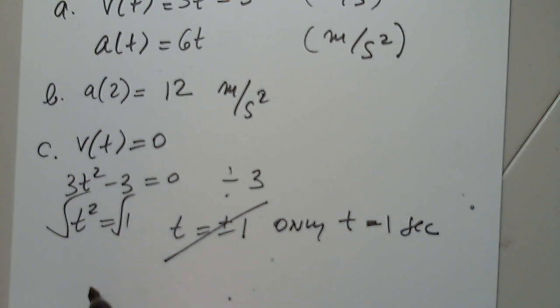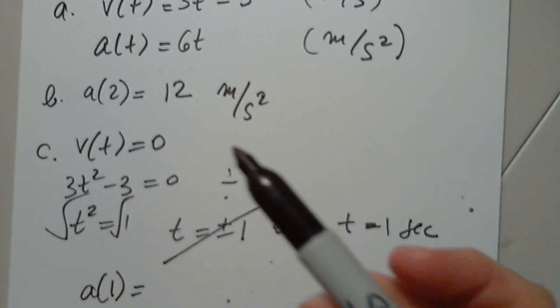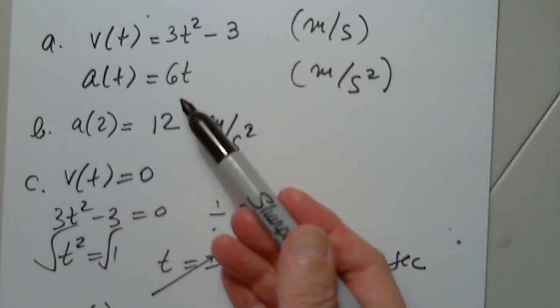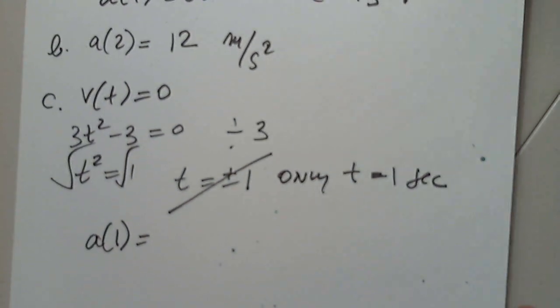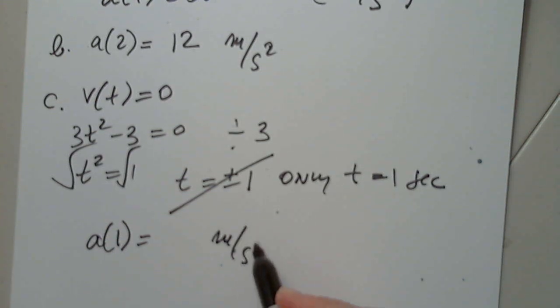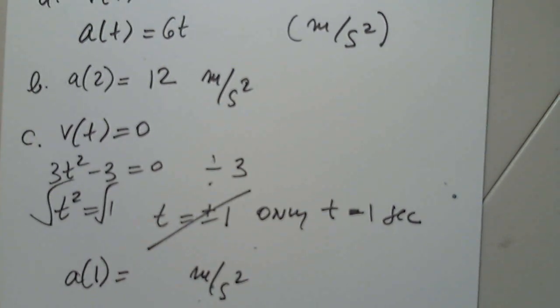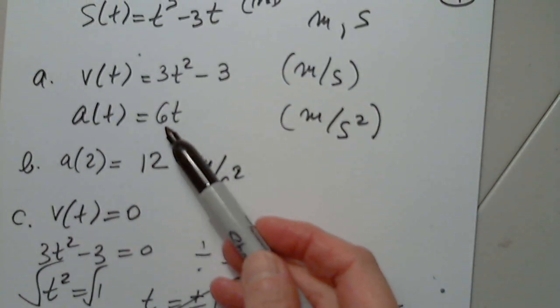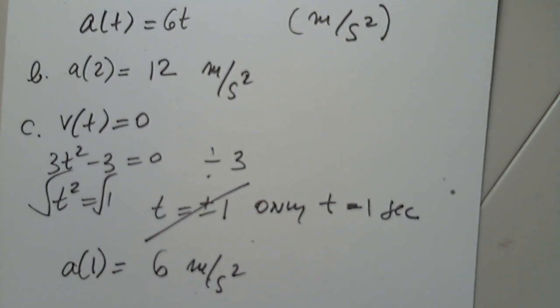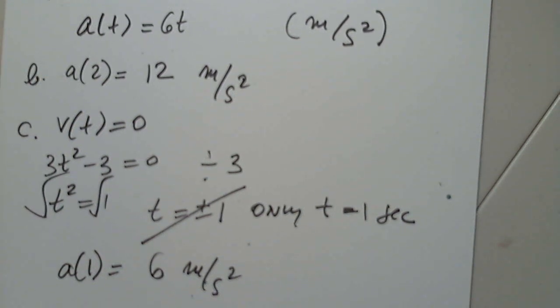So we are asked to find the acceleration at 1. Can anyone give us the acceleration at 1, in meters per second squared? That's 12 meters per second squared. So it's a of 1, 6 times 1. Oh, 6, sorry. No worries. Good. That's it. I wanted to discuss one more little thing here, and then we'll continue.